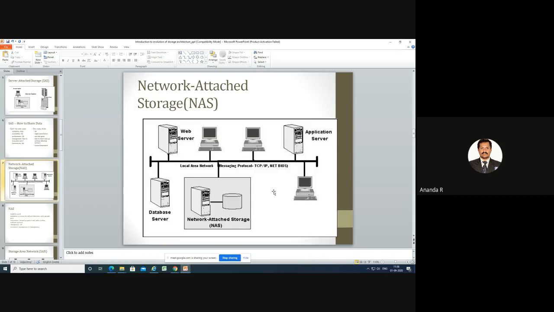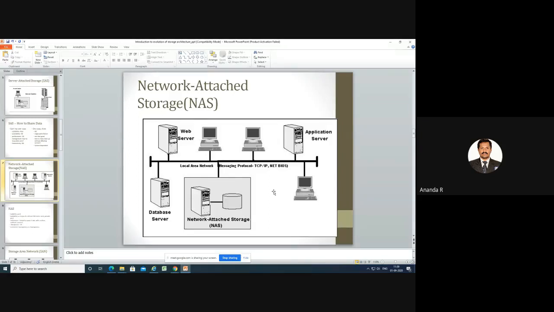Okay, on the network. If we are able to design our network architecture in such a way that it can manage a huge amount of data transfer, then it is called a storage area network. So mainly, if we design the network architecture in such a way that it focuses on storage, then it is called the storage area network.